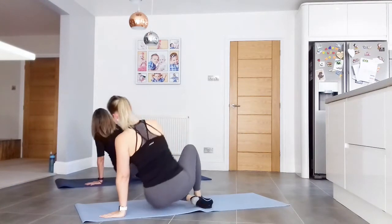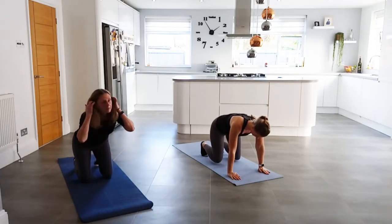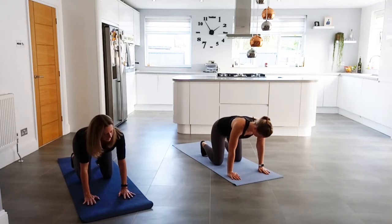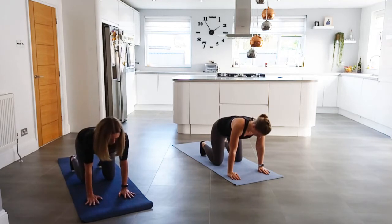Now we're going to progress this. We're going to add a bit of flow. Now you can stay with exactly what we were doing just then, or we can add a bit of flow to this. So, again, tabletop position, toes tucked under, knees raised up. Now, we can rest, or we can add a flow.